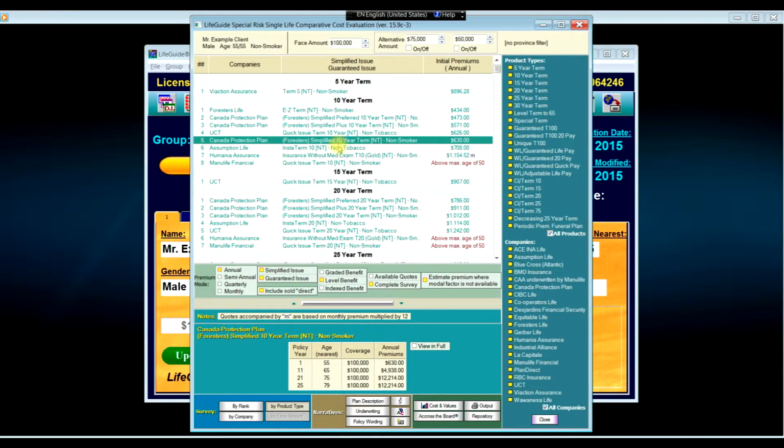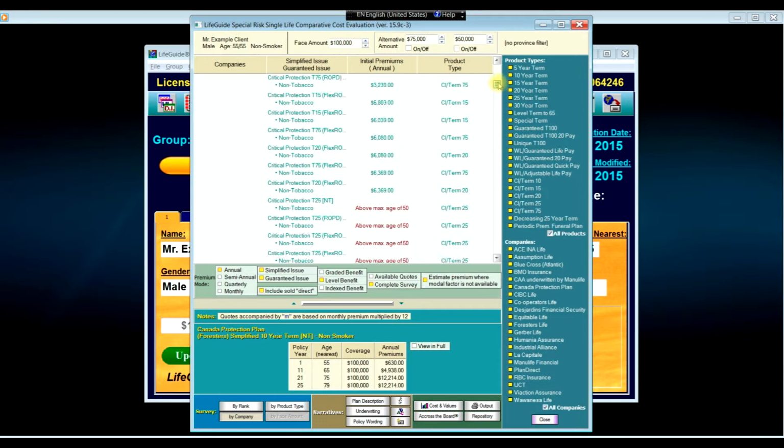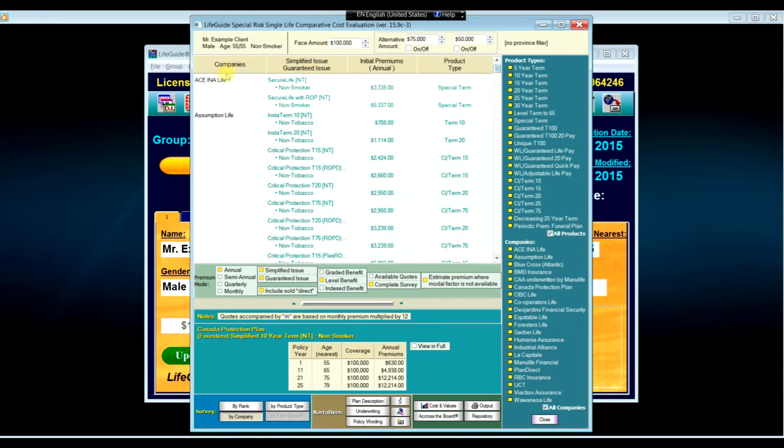Likewise, if we want to go by company, we can do that here. Okay, so the company name is on the left, the product, and then the premiums.